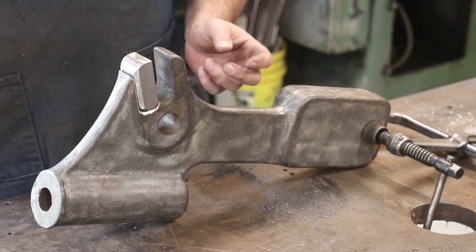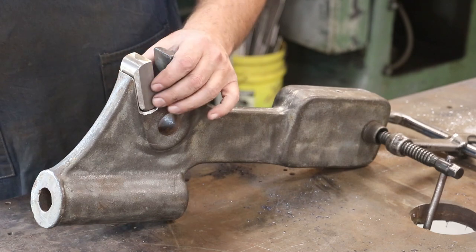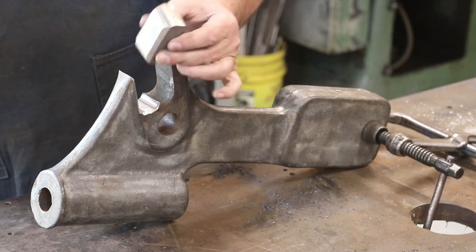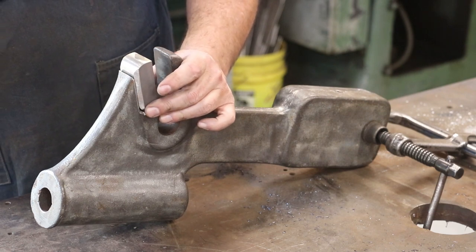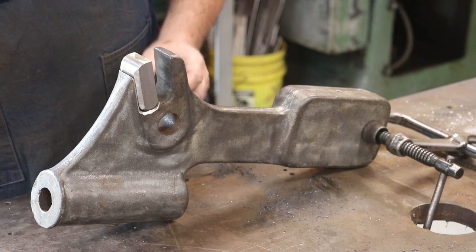And I always get asked the question, why not weld it? Why are you brazing it instead of welding it? Remember, we're dealing with cast iron here. Cast iron is what this piece is made out of. Our piece that we're putting in is made out of cast iron. And cast iron, guys, quite honestly, is not the best material to weld with.